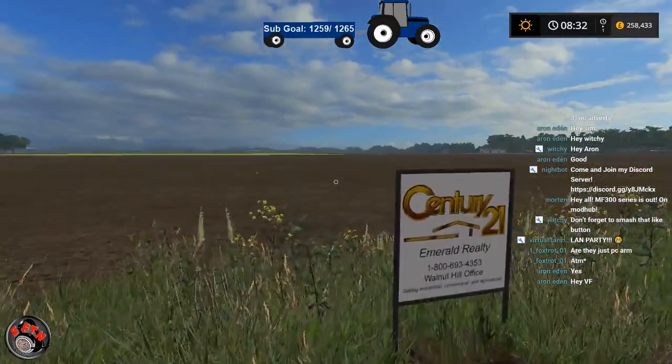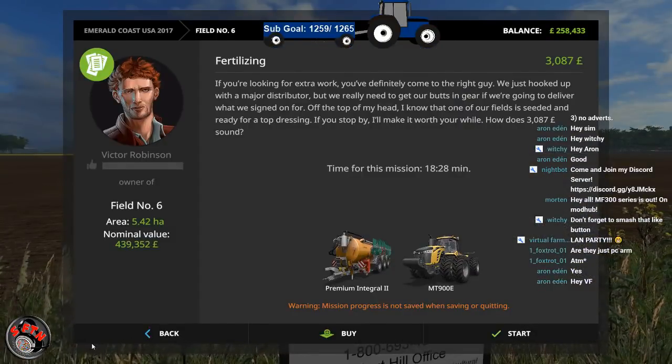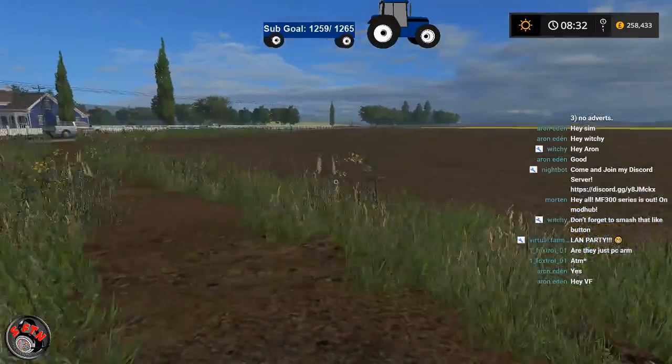Let's see how much this field's going to cost me here. Which one are we looking at? Field 6. £400,000. I don't have 400,000.